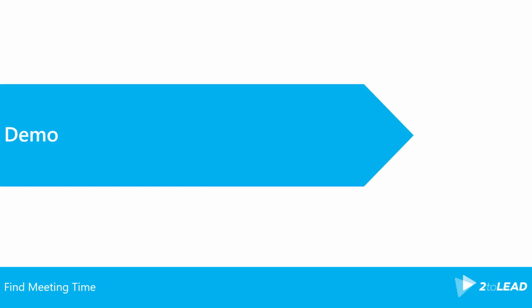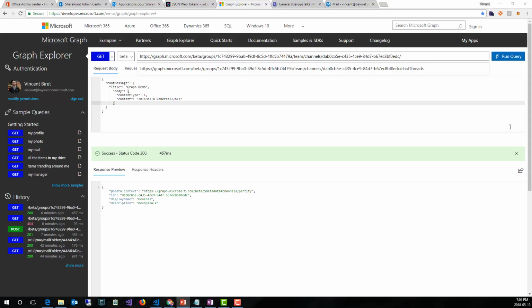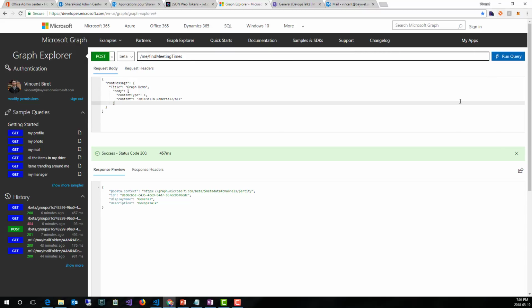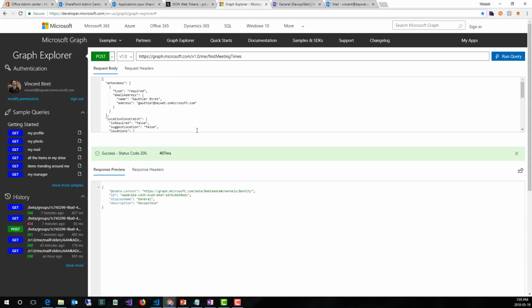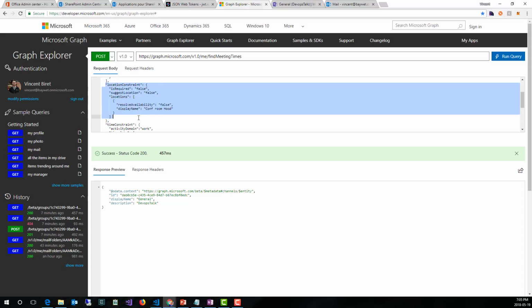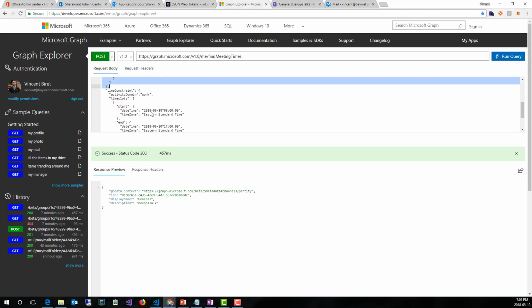So for this demo, I'm going to demonstrate the find meeting time. The way that works, you have to issue a POST again here. Oops, sorry about that. First we'll hit V1, and here I'm going to do that. I'm going to copy something else while I'm at it. So here is the payload you want to send. I cannot make that bigger, but here the idea is I want to organize a meeting between myself and my brother here, and we don't have any location constraint because we are a virtual company, so it doesn't matter much.